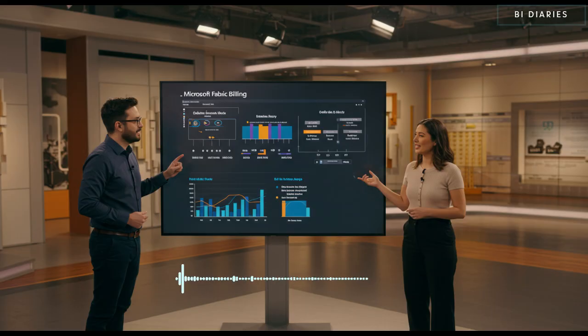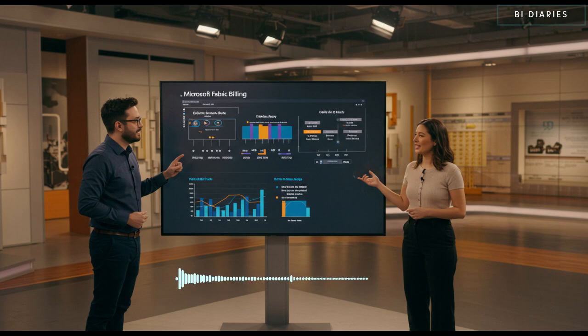Or the implications of pausing your capacity, maybe overnight, and then restarting it. Or scaling up to a bigger SKU for month-end processing and then scaling back down. Okay, so managing the capacity dynamically or using different payment methods side by side, that adds wrinkles. Exactly. How you manage and pay for that core capacity introduces these other considerations. But for now, just understanding that core model, pay for always-on compute, is the main thing. Got it. Simple base, potential complexity in management.